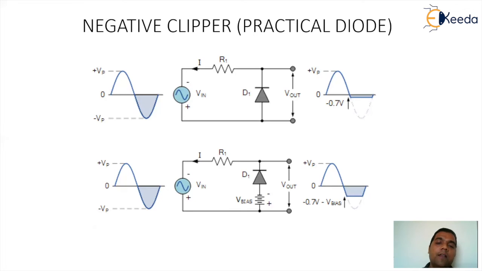If you see carefully, the anode of the diode is connected to a negative voltage. So whenever the cathode terminal goes to a voltage which is less than the anode, the diode will work like a closed switch. And once it works like a closed switch, it will make the output as good as Vout equal to minus of Vbias under ideal situation, and under practical situation it will be minus of 0.7 minus of Vbias. So if you observe, the battery does create a huge impact on the clipping level of the signal. Thank you.